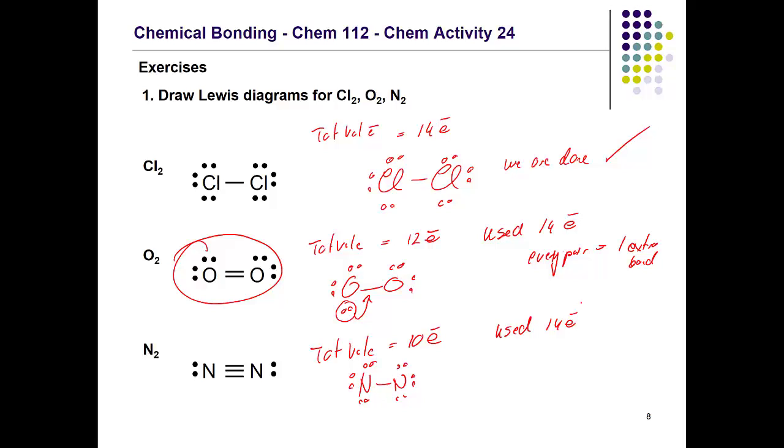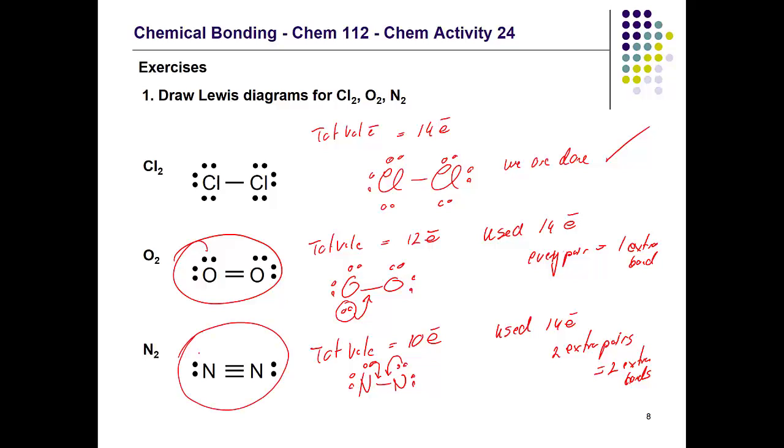So I'm going to physically remove those extra pairs that I put in. And so for every pair, an extra bond. So I use 2 extra pairs, which means 2 extra bonds. Now the only place to put those 2 extra bonds is actually between the nitrogens. Now again, I can't just write in an extra pair of electrons. So I'm going to physically drop that pair in there and drop that pair in there so that I end up with this structure right here.